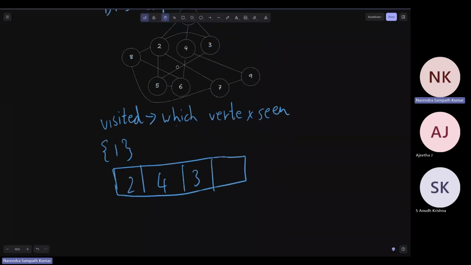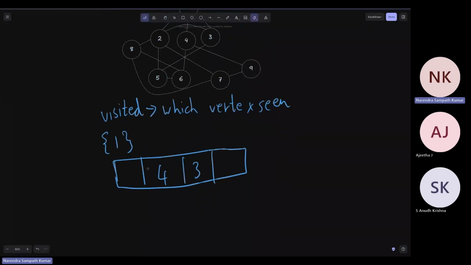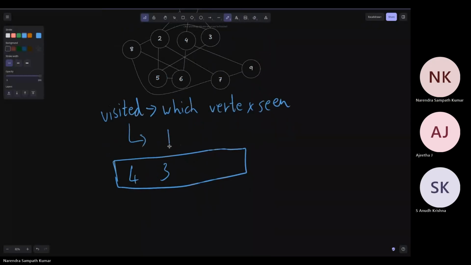So we are removing 2 from the queue. So it becomes 4, 3. 2 is now listed.